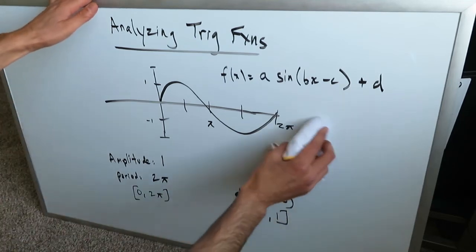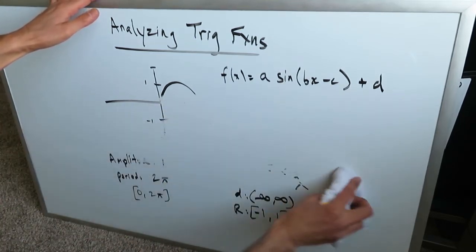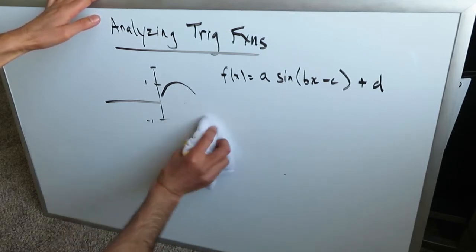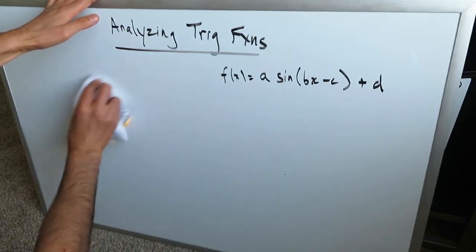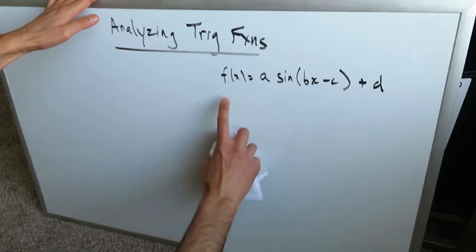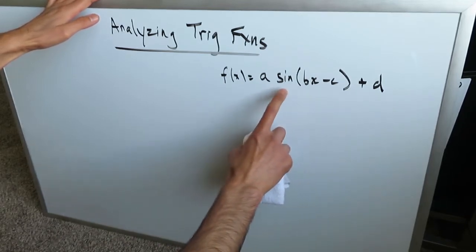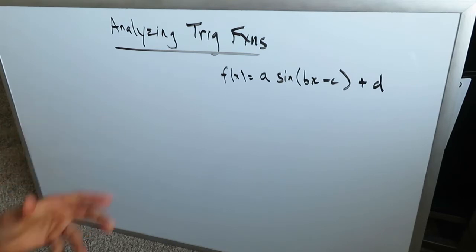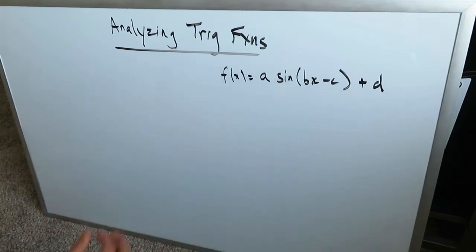And we're going to do that in a very easy manner. The purpose of this video is not to confuse anyone, but just to give you the tools needed to analyze trigonometric functions. The ability to look at a trigonometric function, especially sine and cosine, and analyze its various components is very important. And you can always use a graphing tool to actually come up with the graph, but to analyze the function without a graphing tool is actually quite important.